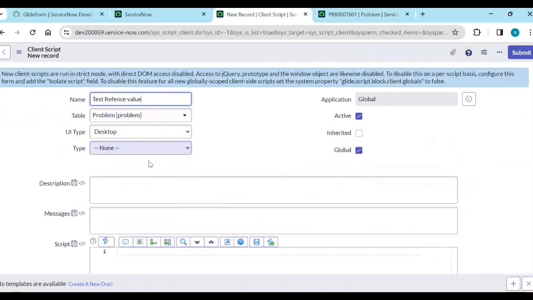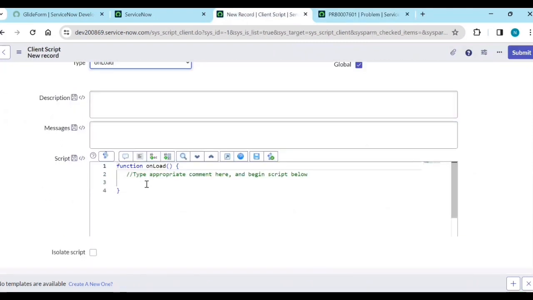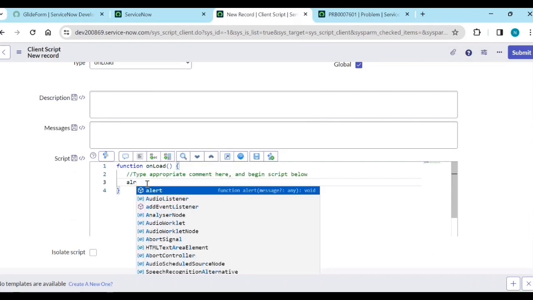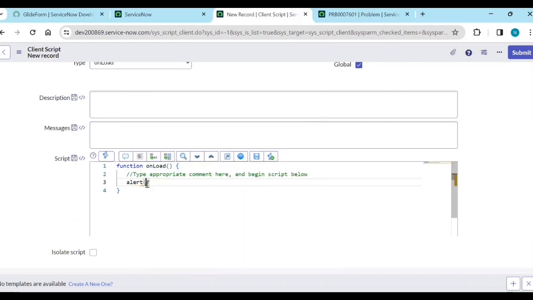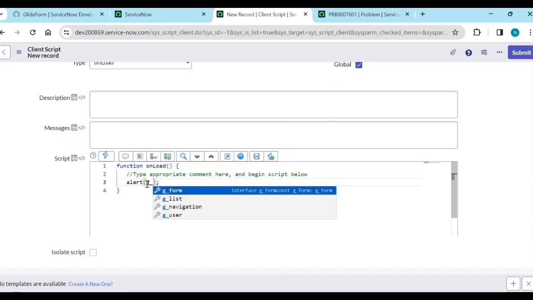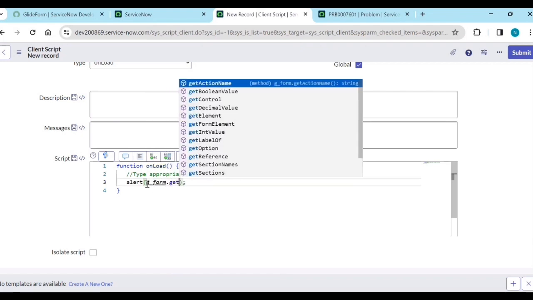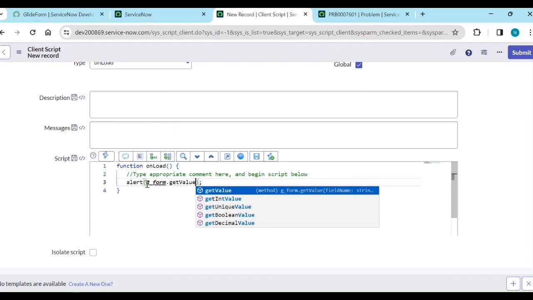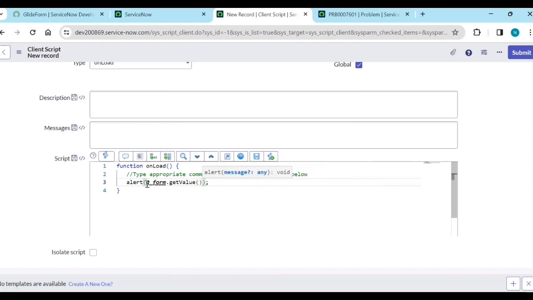Desktop is okay, and onLoad. Let's create an alert using the getValue method, g_form.getValue, of the reference field.